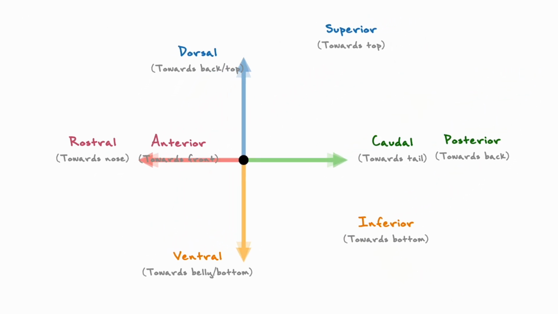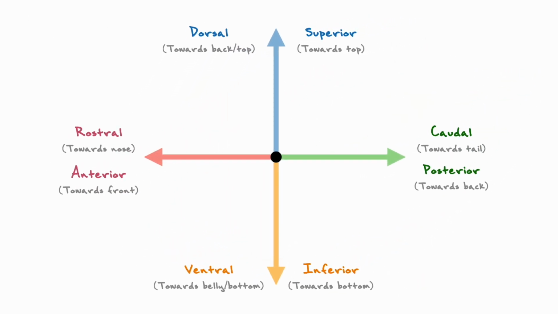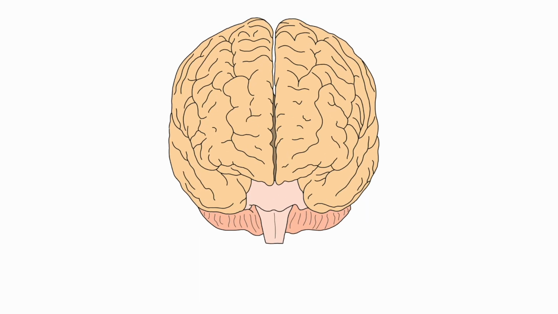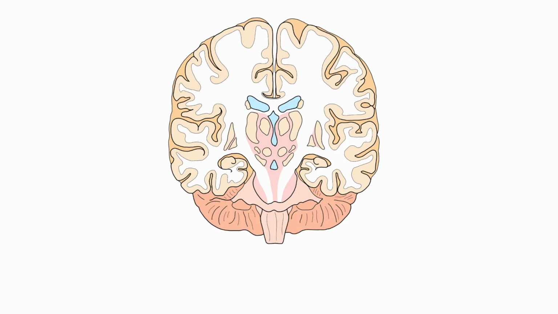Back to our three axes, you will notice that I have not mentioned the left and right axis, and it turns out that no anatomical structures are referred to as being left and right in neuroanatomy. This is because our bodies and by association the CNS are bilateral. As you can see, the brain has two hemispheres, and if we were to cut the brain in half like this, each hemisphere would mirror the other the same way our right hand mirrors our left hand and our right eye mirrors our left eye.